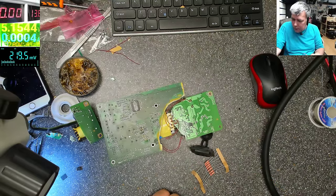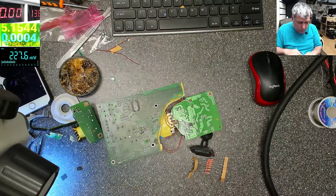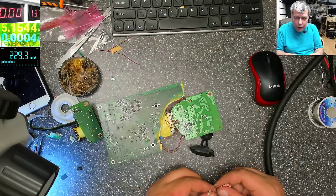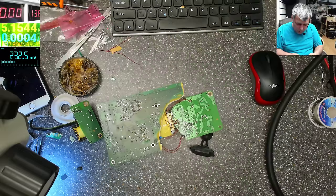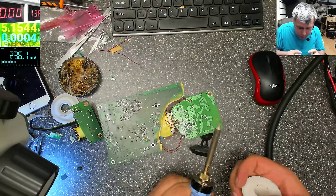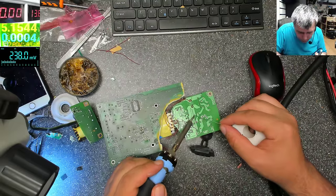So what's this? This is 1 ohm. One ohm is... wait, 1 ohm is 0.5. And the other way we have another 0.5. So it will be 0.2. So we just double the power. Let's just for the moment put this resistor from here to ground.